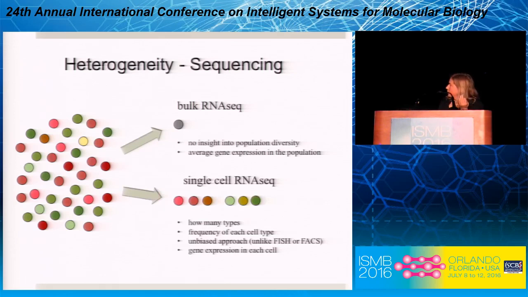With single-cell RNA sequencing, and this was introduced very nicely in the keynote this morning and by other talks in the conference, I just want to recap. What you get for free, by unbiased data mining, is how many cell types there are, and we heard about the clustering this morning. You get the frequency of each cell type, and the beauty of it is that it's unbiased, because you get the whole transcriptome in each single cell. So it's unlike that single molecule RNA FISH experiment that I was showing you, or unlike FACS, where we have to ask for protein markers and antibodies.